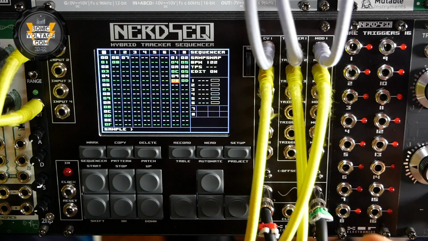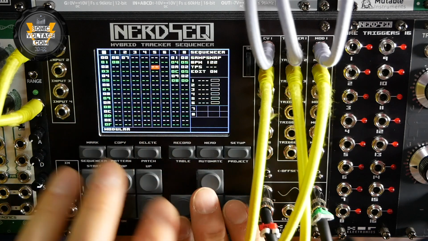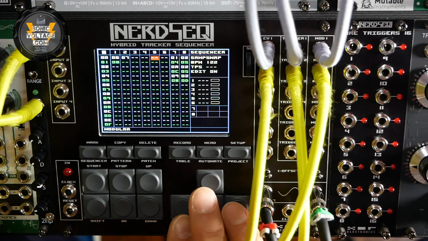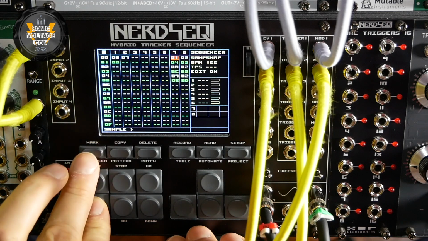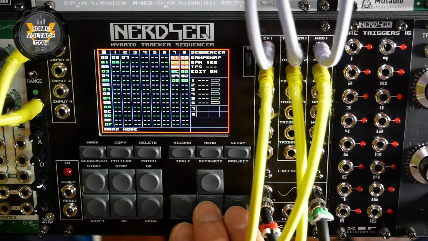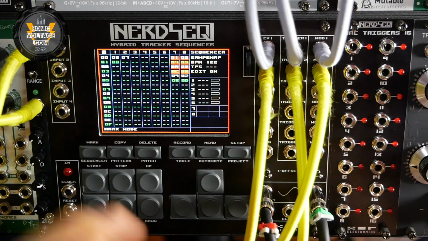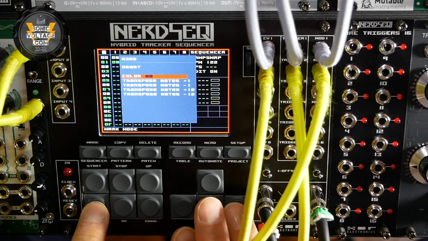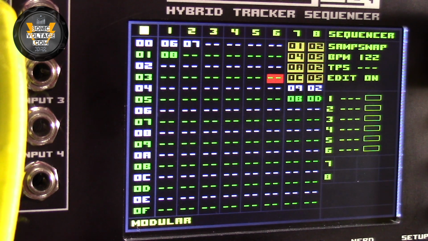So let me give you a quick example, and I also take this opportunity to show how to mark patterns, areas with different colors, because I don't think I did this yet in the video. It's very simple. If you want to mark something in a specific color, you do Shift Mark, and I want to mark these first 4 rows, just this pattern for the sample percussion sequencing. Shift Nerd, change the color to, let's say, yellow. There you go. Press OK. And now you see that section, it's all yellow.